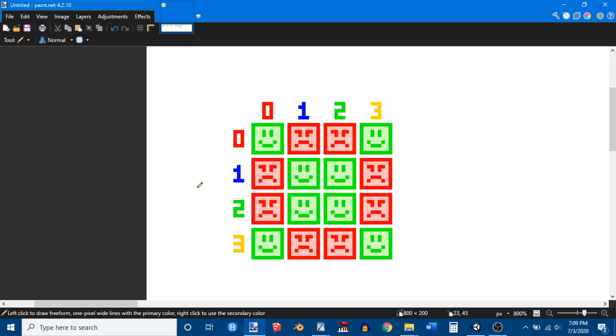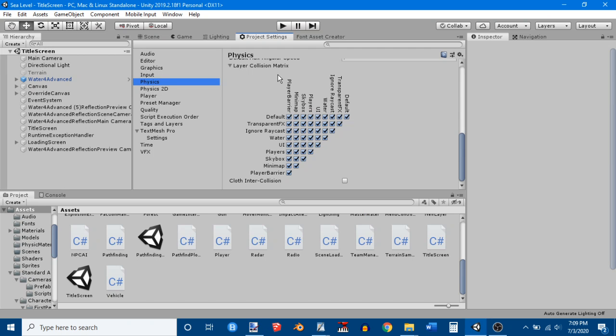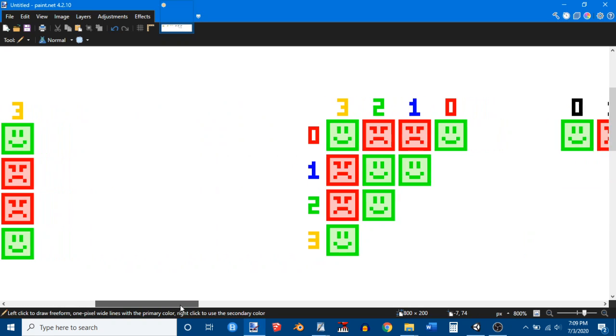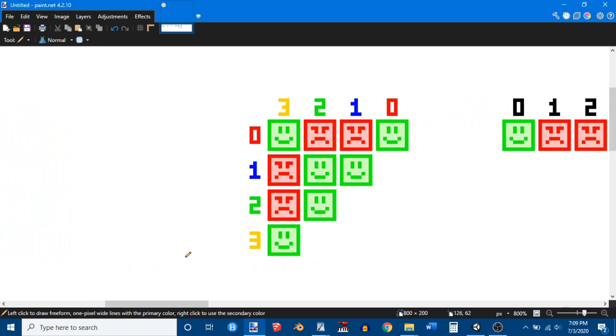And I was thinking about it, and I remember seeing something like this before. Where I had seen it was the layer collision matrix in Unity's physics settings. Over here they have the layers listed in ascending order along the side, descending on the top, and it's a triangle-shaped row-column match thing. So I thought, okay. So I did that. And I found out that I only needed 10 elements rather than 16.